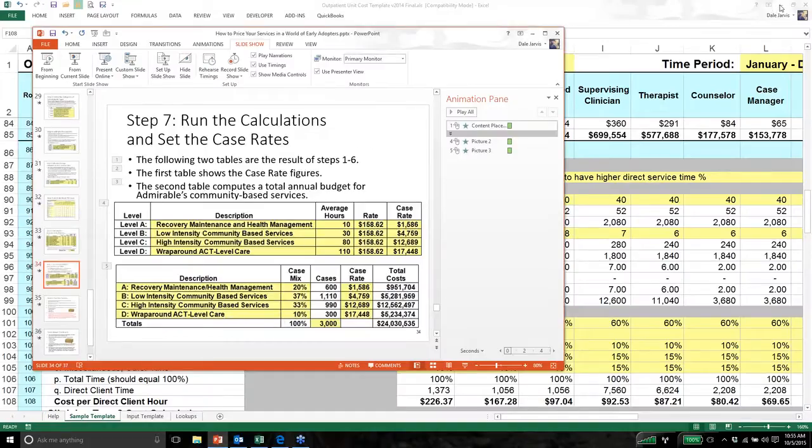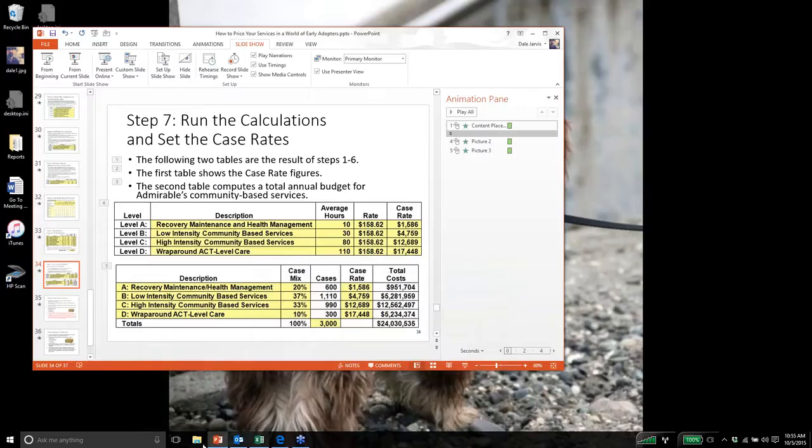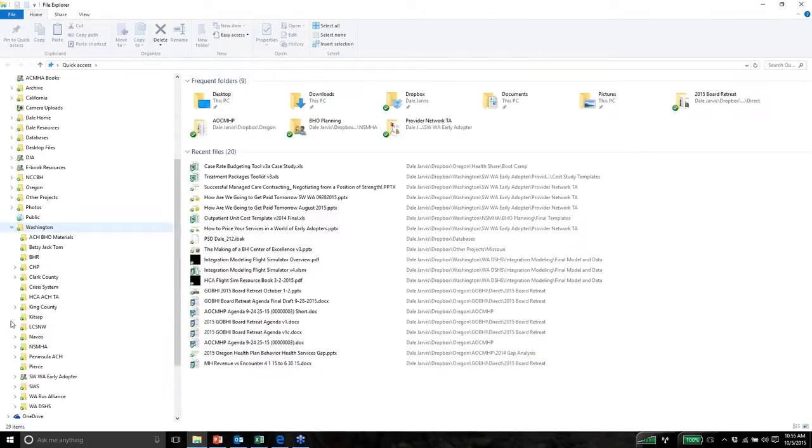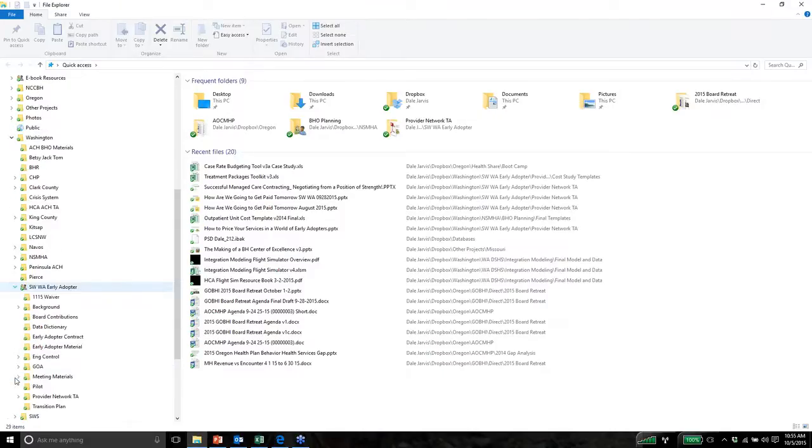So bear with me a moment while I bring up my Windows Explorer. So the question is, how many people should we be thinking about serving in our two-county region when we're talking about folks with mild, moderate, serious, and severe disorder?